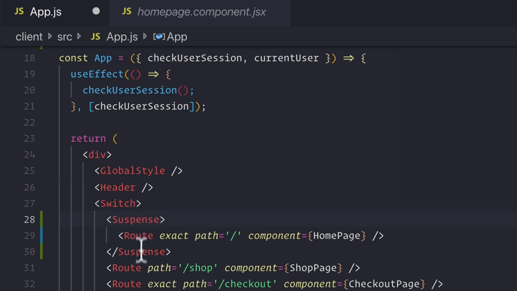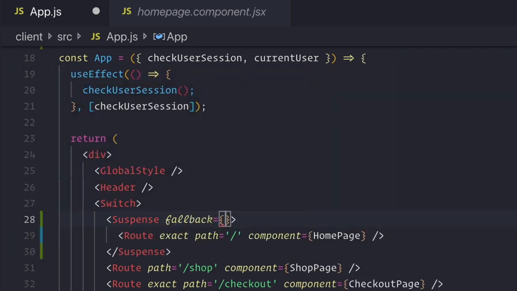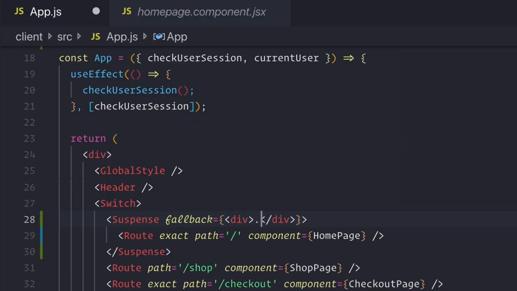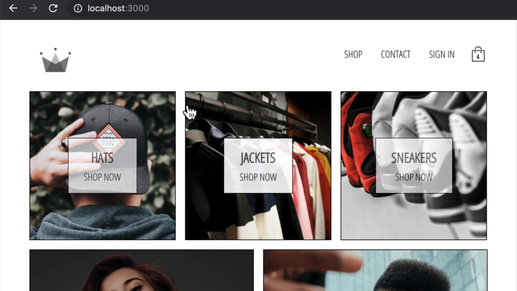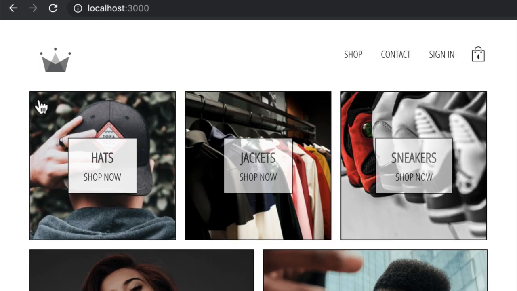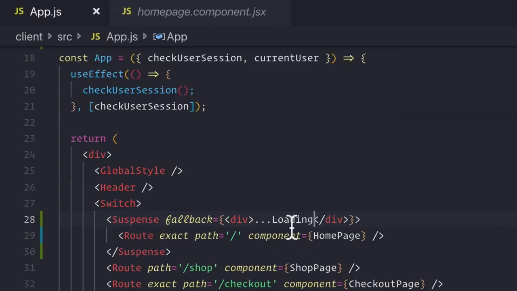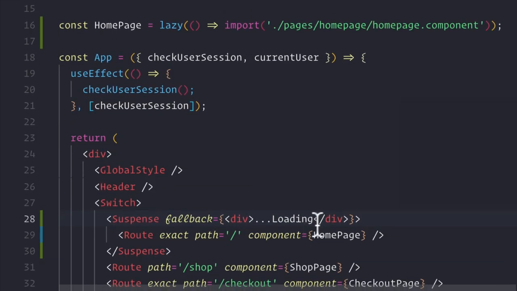So now if I wrap suspense around our routes, suspense is a component that must take a fallback property. And the fallback property points to any HTML element or component itself. Because it can render any component, I'm just going to manually write one for now called div. And this div inside is just going to say loading. So now if I save this and we go back to our application, we'll see that there was a split second where you saw the loading text. Well, that's what suspense is doing. Suspense just renders our fallback div and waits until the actual component is finished being lazy loaded, dynamically imported, and then it will automatically switch to the right component for us.